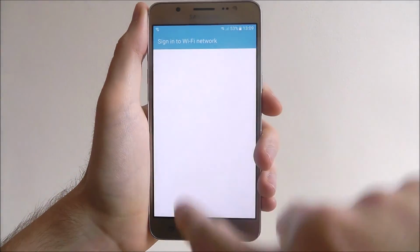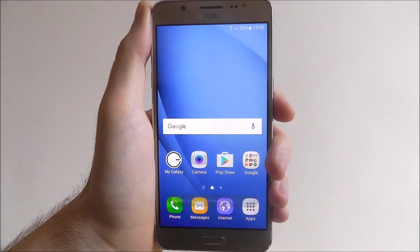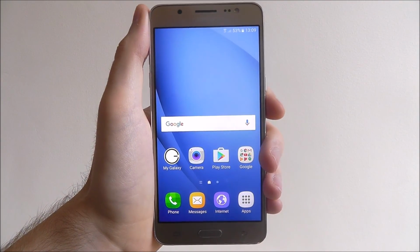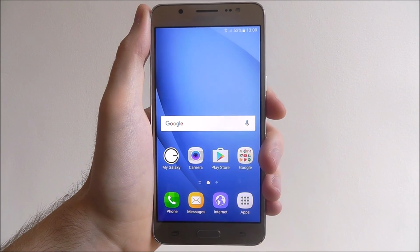And then just keep an eye out on the small Wi-Fi icon at the top, which will indicate that you are connected. And that's how you connect to your home Wi-Fi network on the Samsung Galaxy J5.